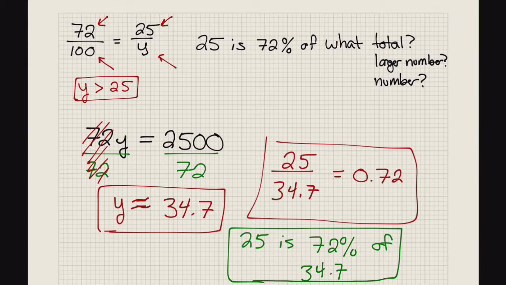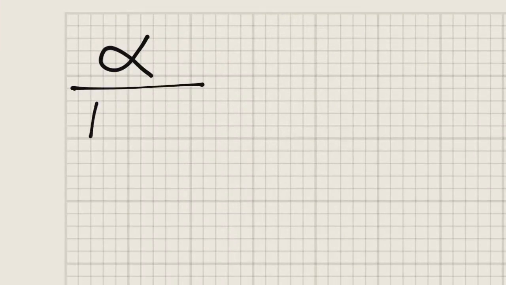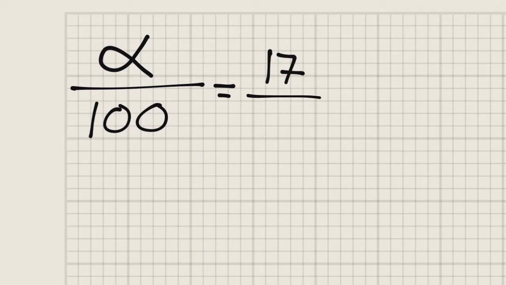I am going to do one more that you may see in your homework, okay? And that is, it looks like this. We have an unknown percent, okay? I'm going to call this percent fishy face, all right, or fishy. Or ichthus is actually the Greek name for the symbol. So it's ichthus. What a great little symbol. And ichthus is some unknown percent. So we're going to write it over 100. Percents are always written over 100. Okay. Now, I want to know what percent is 17 out of 41.